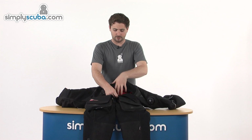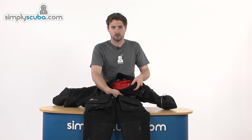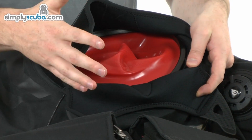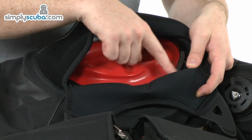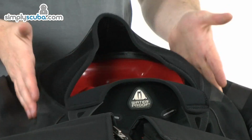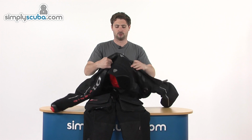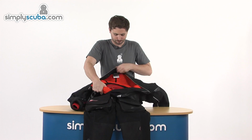The neck seal itself, as we said before, is linked into the suit in quite a unique little way. Little clip-in system from Cytec again, same as the valves. We have an external rigid ring on the suit here. So obviously it's quite rigid towards the top of the neck. If you turn the suit around the other way, you can get a better look at it.